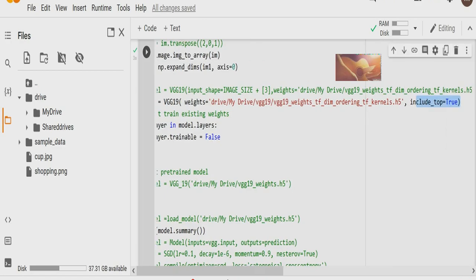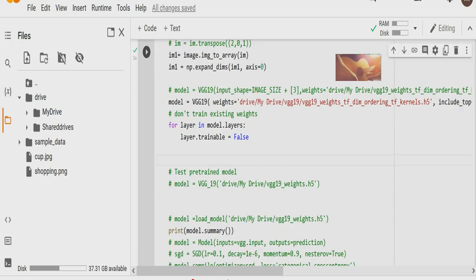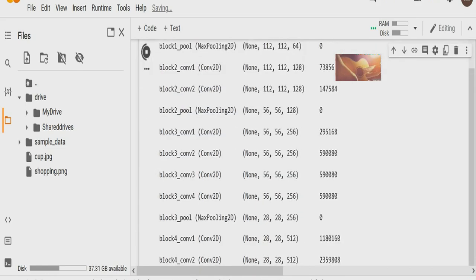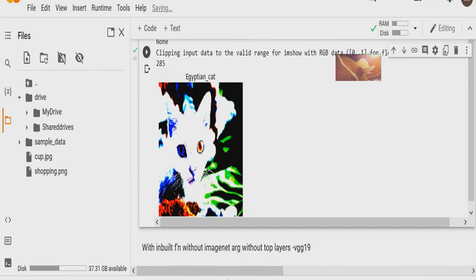With top, without top, it is totally different. ImageNet VGG19 include top true. I can change it to ImageNet. Okay, that was the error then. We should not do anything. Directly out should be used.